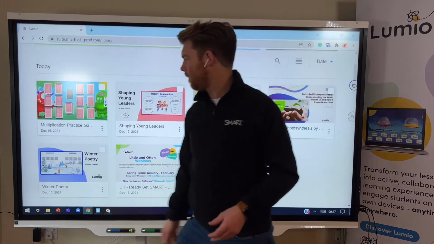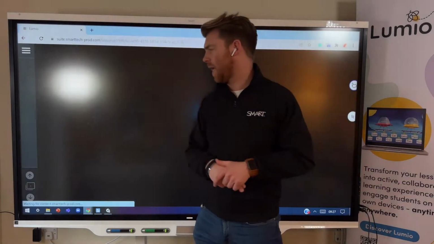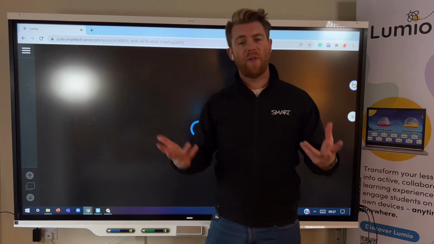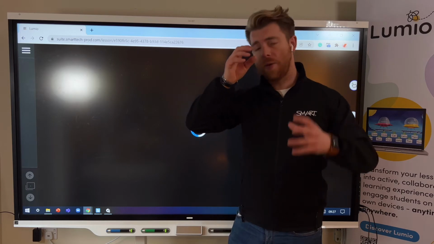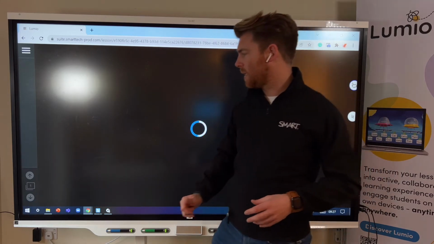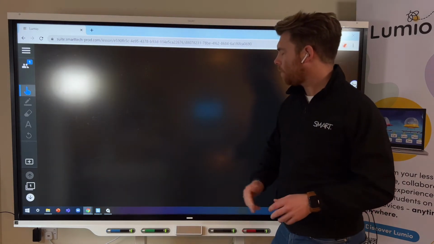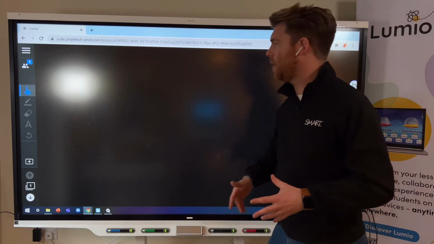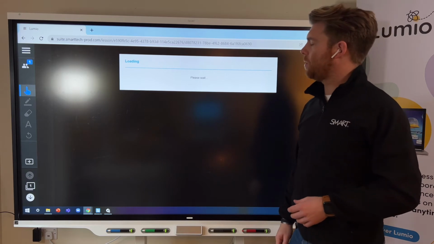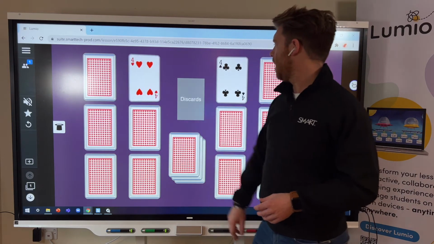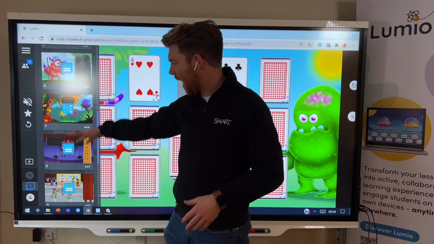And then if I come back, these are some different ones within here. So even if it's just setting a piece of homework, for example, this multiplication one, go away and practice, have a bit of a play with things. Yes, there are some fantastic websites that you can send the students to, but if you want to hone it down a little bit more, you can send out activities like this one here. This one is Card Maths. So you've got two cards, you're flipping them over, you're creating a times table. Let's choose two and times them together. I can have 4 and 4 times together, and I've obviously got 16. And then I've got lots and lots of different games within here as well.